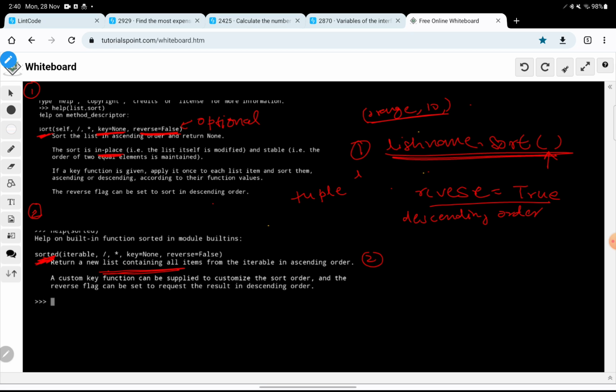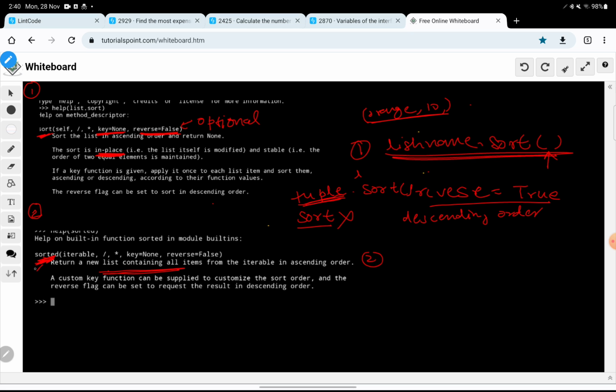In place means it will change the list itself that is given as an input. We know about tuples that they are immutable in Python, and if we call sort on a tuple, then this particular sort function will give us an error. We can't use sort on a tuple. So that's the limitation of sort.